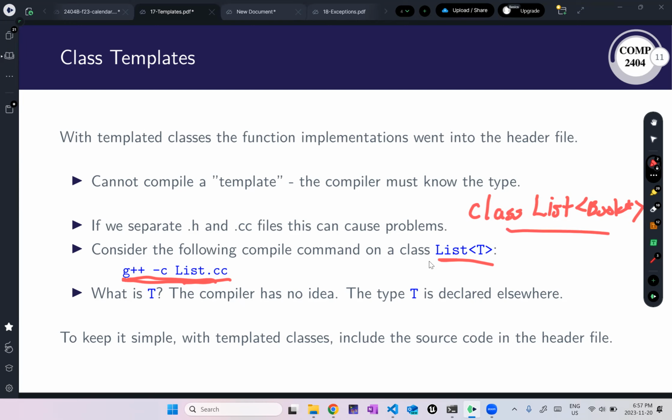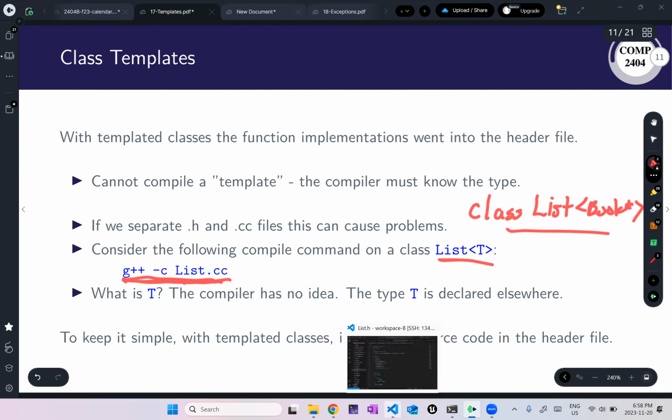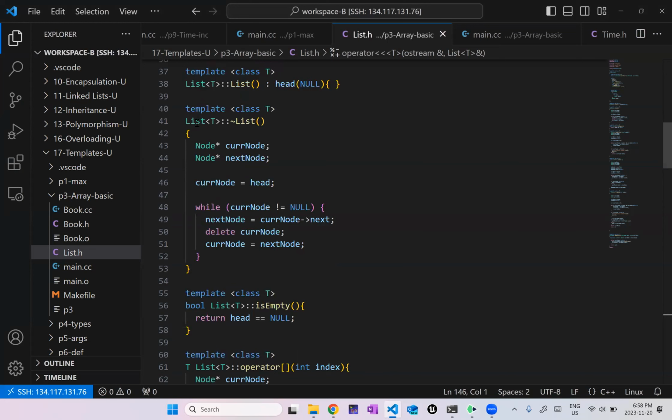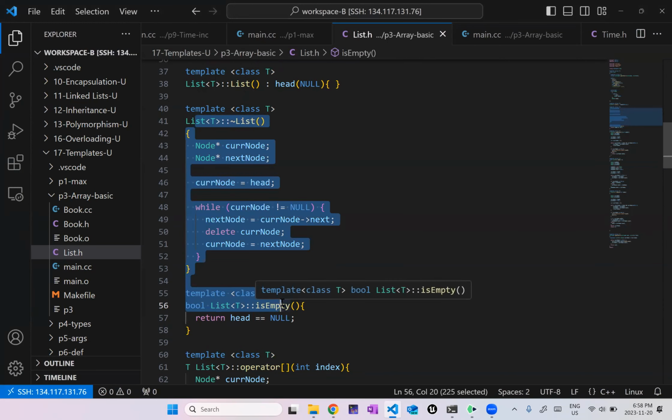But there is a way to do it. Basically, if you tell the compiler what types of classes you want in your object file with an exact type instead of T, then it can do it for you. And then you can link it. Of course, the easier way, and what I would recommend, is just keep everything in the same .h file, and you will import the entire thing, but that's okay for templated classes. All right, questions?